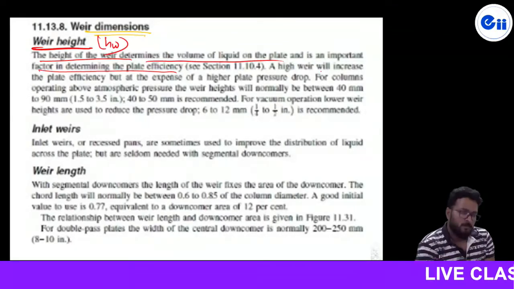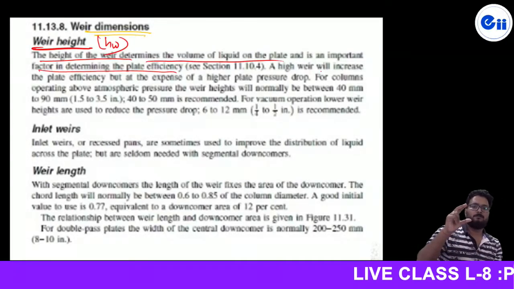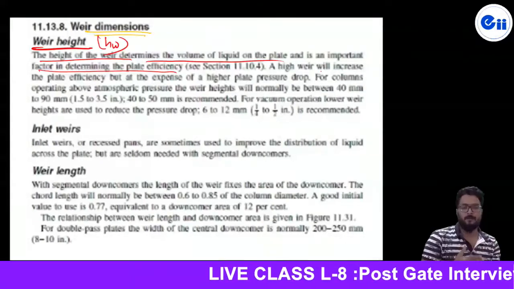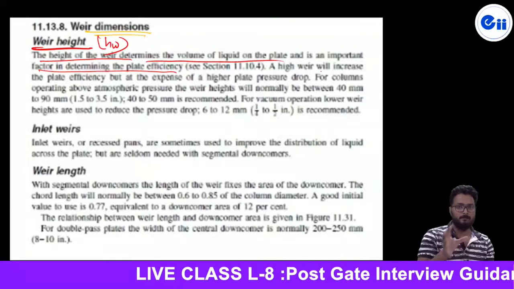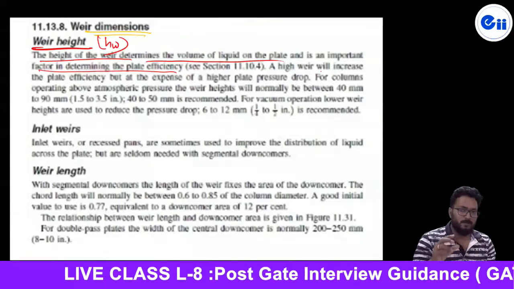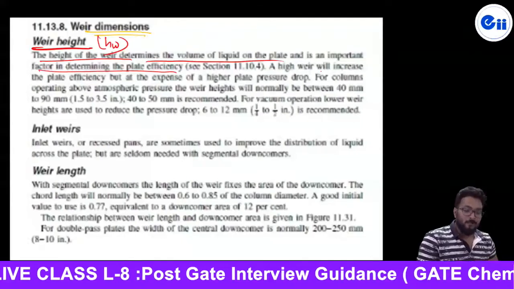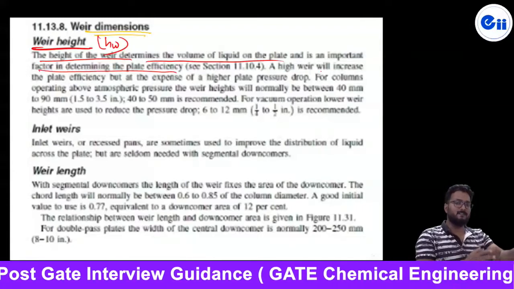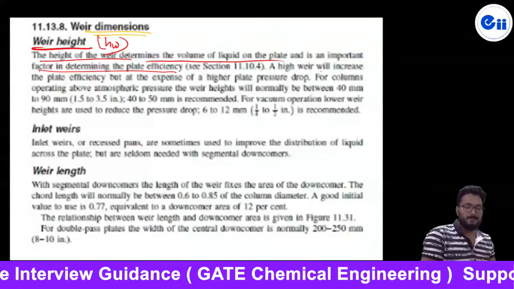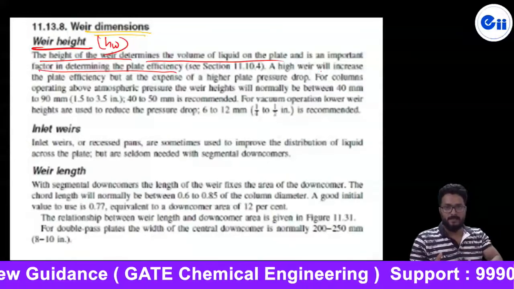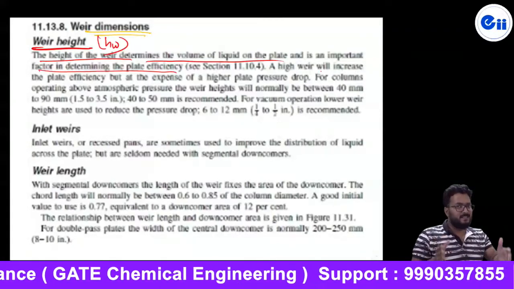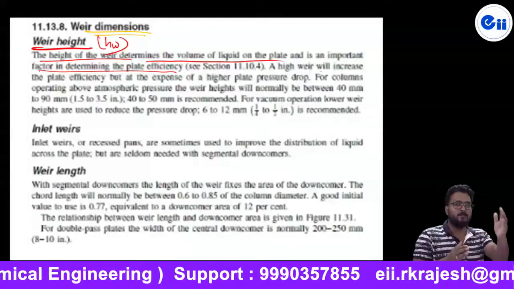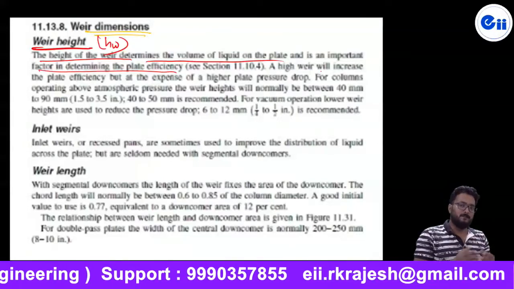if the depth of the liquid is high, then obviously the residence time, the time spent by the fluid element, vapor element, and the liquid will be large. But at the same time, the pressure drop will also be high. So although we are going to increase the efficiency of the plate by increasing the residence time, by increasing the weir height, there is also a drawback. Although efficiency has been increased by increasing the weir height, because weir height increases the volume of liquid hold up over the stage, and that will increase the residence time for the vapor to pass through the liquid. But at the same time, the pressure drop will also increase.